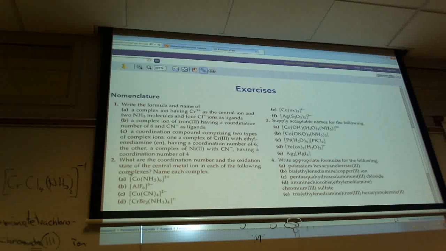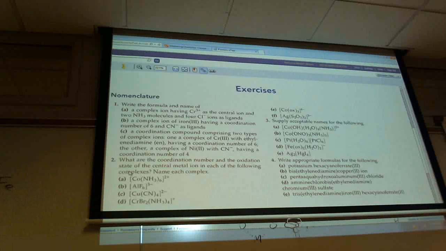So let's go ahead and do that. Did you guys already do these? Yeah, I did. Maybe we should do, is it chromate or chromium? It's chromate, because it's negatively charged. It would be chromium if it had a positive or neutral charge. Let's look at B, because B is a common one.